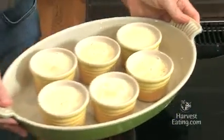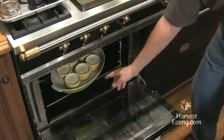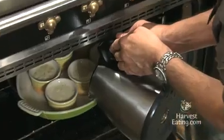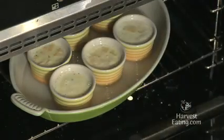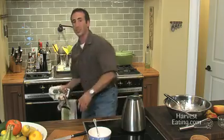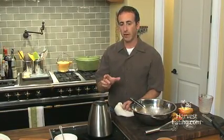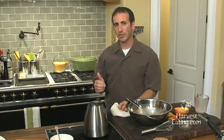Slide the pan into the oven but don't push it in all the way — leave it out just a little bit. Take our tea kettle of water and pour it in to come up the sides of the creme brulee ramekins. There we have it. Now slide this in the remainder of the way. This is a 325-degree oven, which is considered a very slow oven — 325 degrees for 35 to 40 minutes. When you take them out, shake it and you'll want your custard to move or jiggle a little bit. If it's really firm, you've overcooked it. Watch that depending upon your oven temperature. I'll show you what it looks like when it comes out in a few minutes.